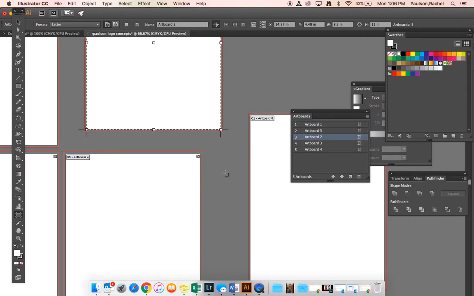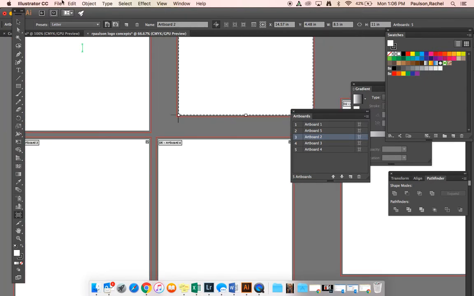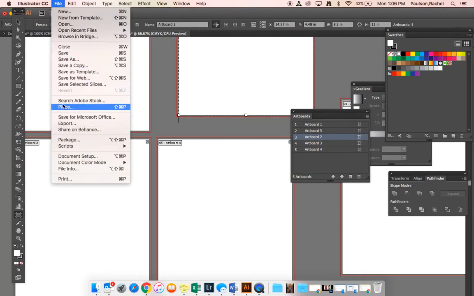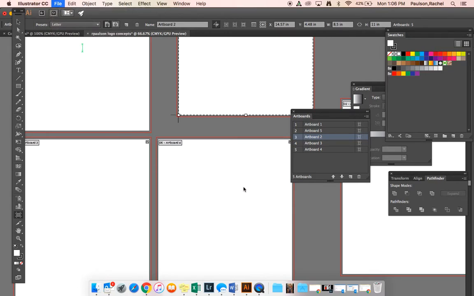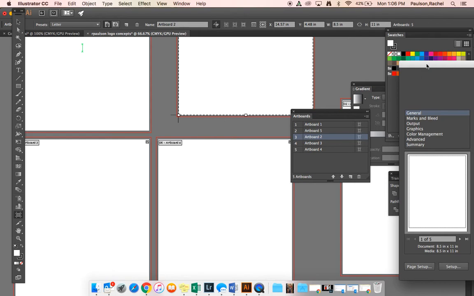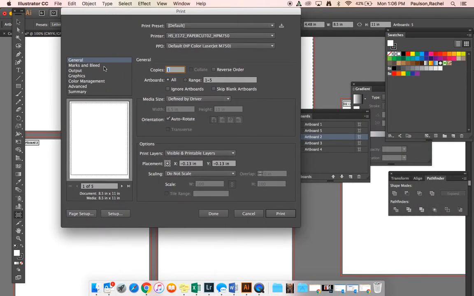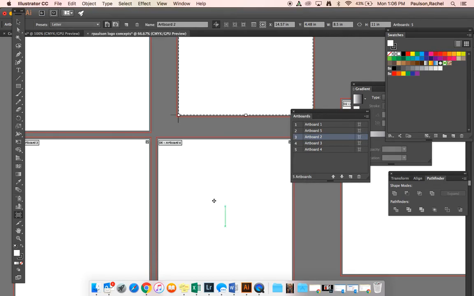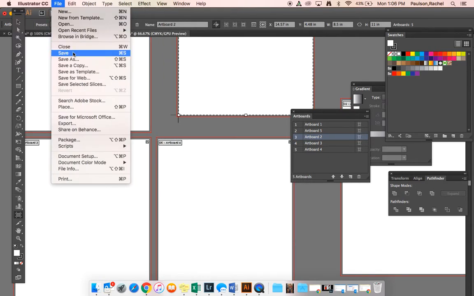When it comes time to print something, if you go to File, Print, you can select a single artboard to print. You can select range and select which number artboard you'd like to print. Same goes when you want to save an artboard.